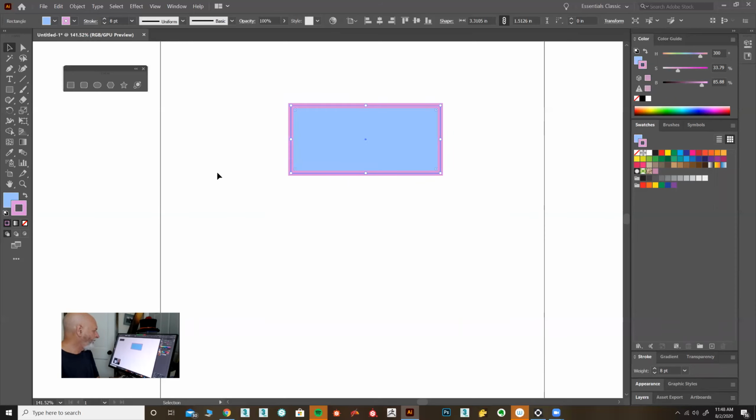Okay. If I want to go back to editing the fill, I just have to bring that back in front. So this is something people always forget when they're working in Illustrator, is which one of these things is in front here. It's just something you have to always be mindful of.